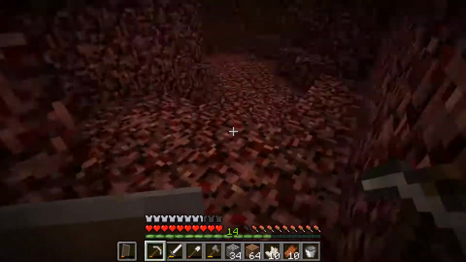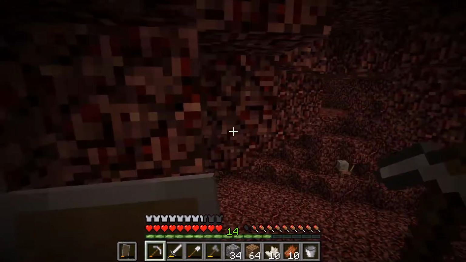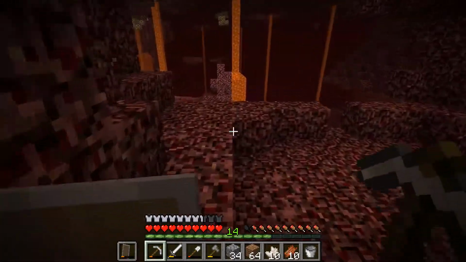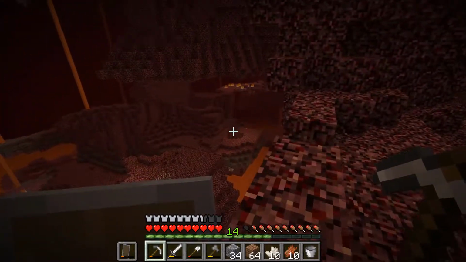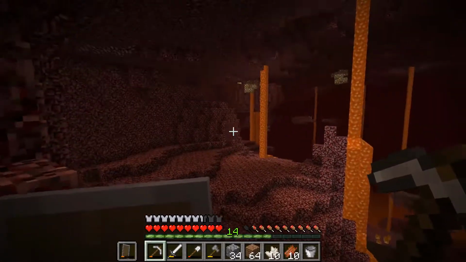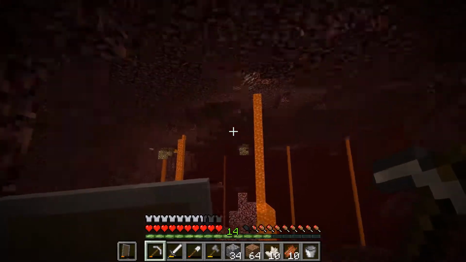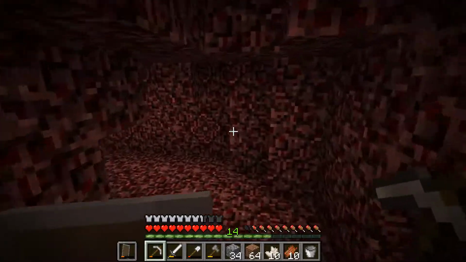Now the other thing we'll be able to use the quartz for is comparators, which will also help us in our quest to automate things and make our base and situation more efficient so that we can not only survive, which we currently are, but we can also thrive. Alright. So there is the glowstone. How do we want to get there is the question.